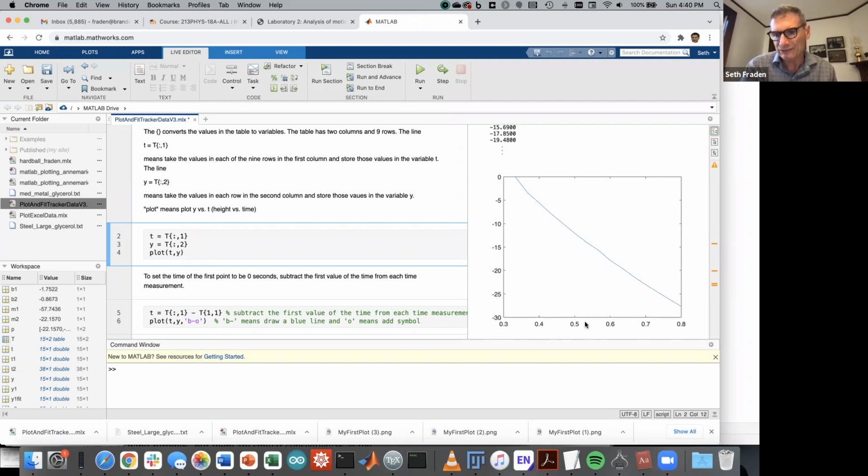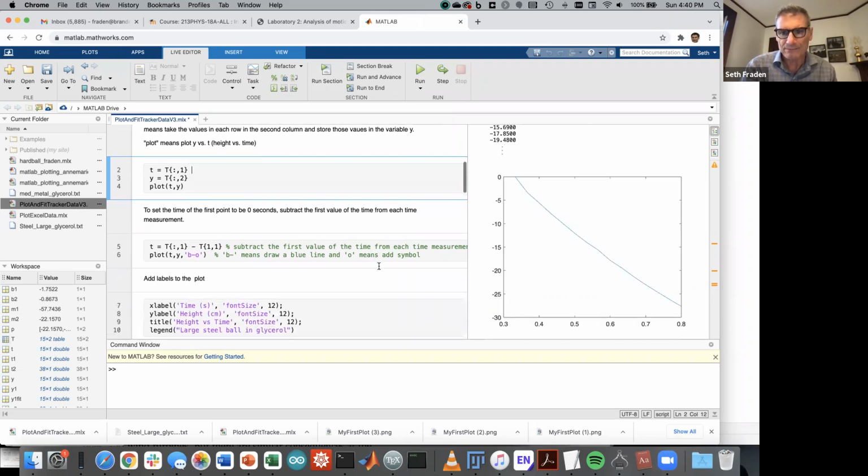Nothing's labeled, so it's not a proper plot. And my time is not t equals 0, but it's the time in the video at which the ball was recorded. So I want to move all my times to 0. I subtract off the time of the first recording value from all the subsequent recording values.